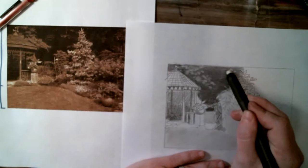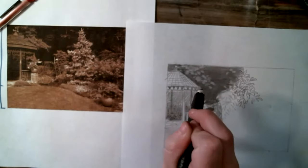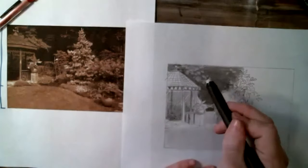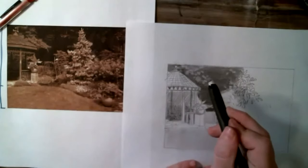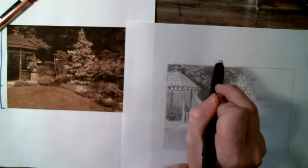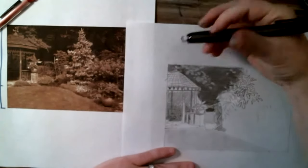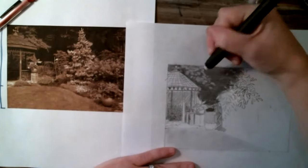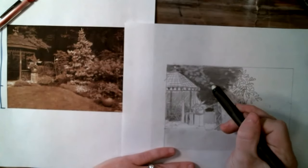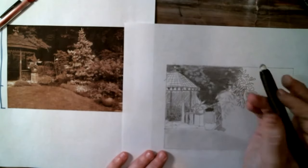And again, what I'm doing is I'm not just making little dots. Did you see how I was moving my hand kind of irregular? Sometimes I pull down, sometimes I'm going side to side, but I'm either going up or over or down or this way or this way. So I'm making my hand move in irregular fashion. Sometimes they're lobbed together, sometimes they're independent. Oh, and this one actually comes down.